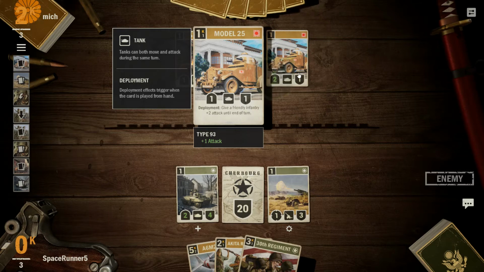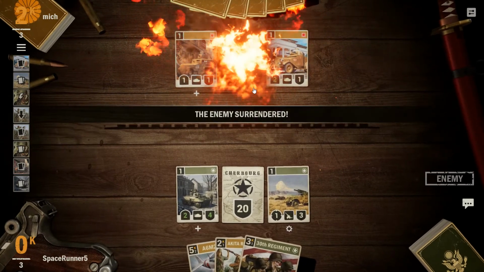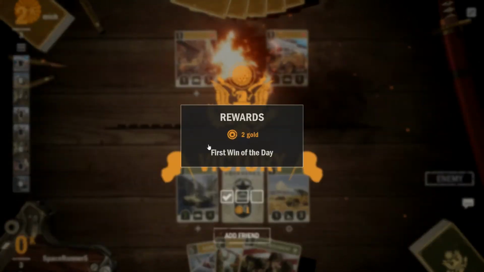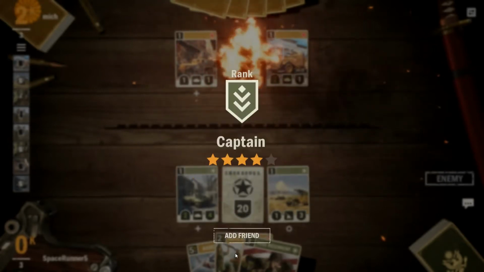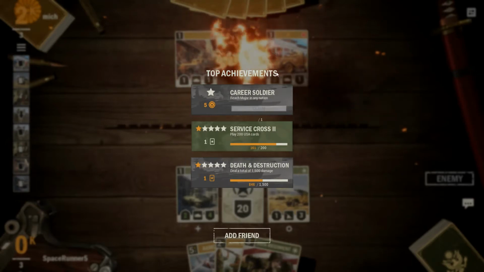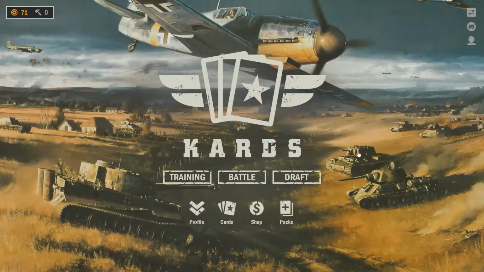What is that? Type 25, give a friendly infantry +2 attack until the end of turn. Oh, well, guess that's the end of that game. That was a quick game. I'm just going to go ahead and include a second game, just because that one was so quick. Claim our reward, 5 gold.